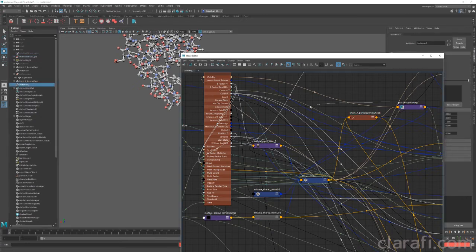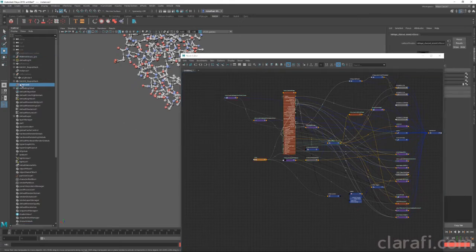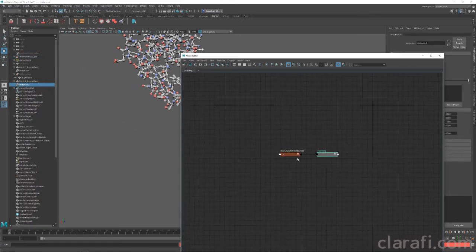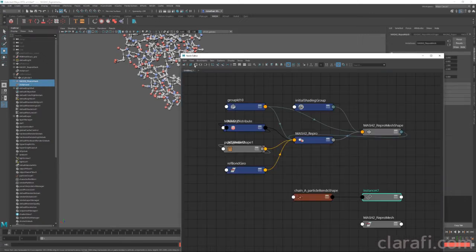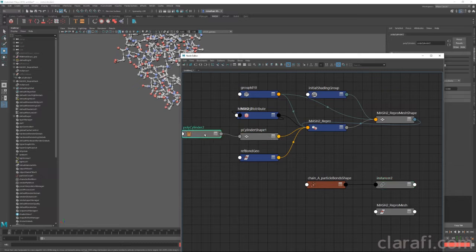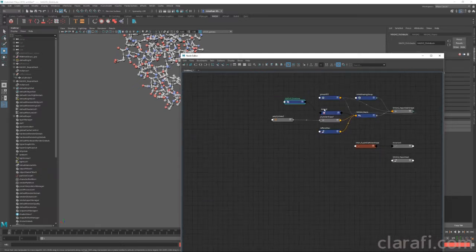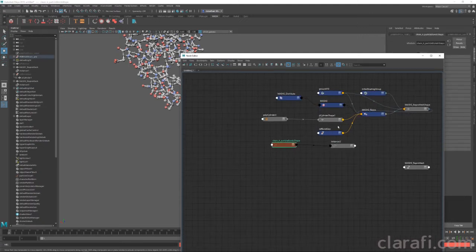Again, it's a bit of a mess here, so I'm going to select instancer 2 in the outliner and show its inputs. Also select the mesh to repro mesh, to see the mesh and particle bonds network.